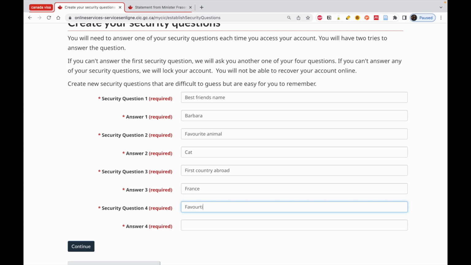Favorite genre of music. You choose whichever security questions you want. It should be something that you should be able to remember easily. Okay, so now let's continue.